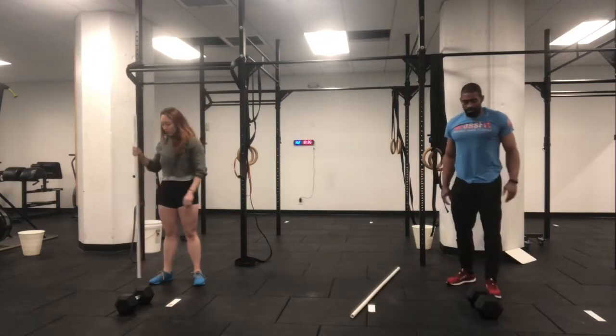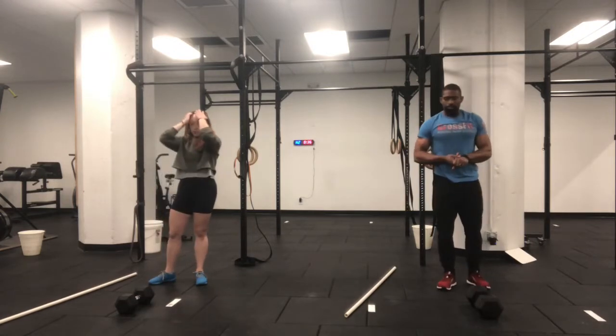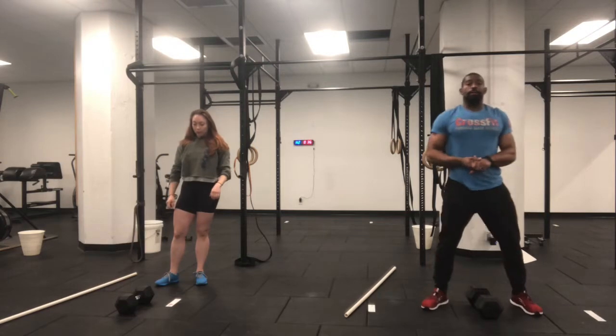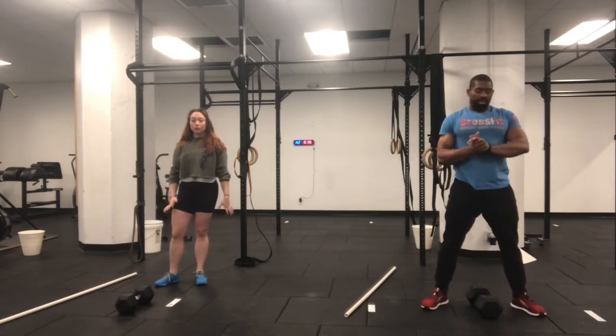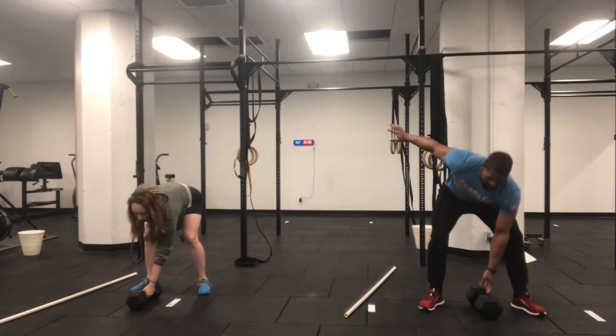Now that our lower back's warmed up a little bit, let's go ahead and grab our object. So grab your dumbbell or your kettlebell, whatever you may have, and let's start warming up our snatches. For these, remember, like we always do, whenever we're doing a unilateral movement in CrossFit, you may not touch your body with your free arm. So let's go ahead and grab your right arm, our left. We're gonna do 5 deadlifts, keeping that other arm out to the side.